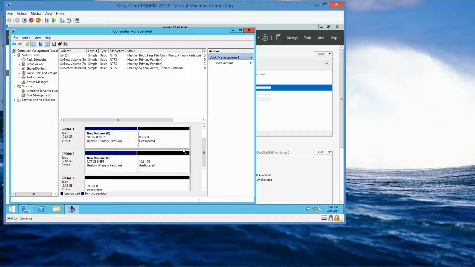Now we're going to create a 10 gig simple volume on disk 3 for letter G using the Windows PowerShell.